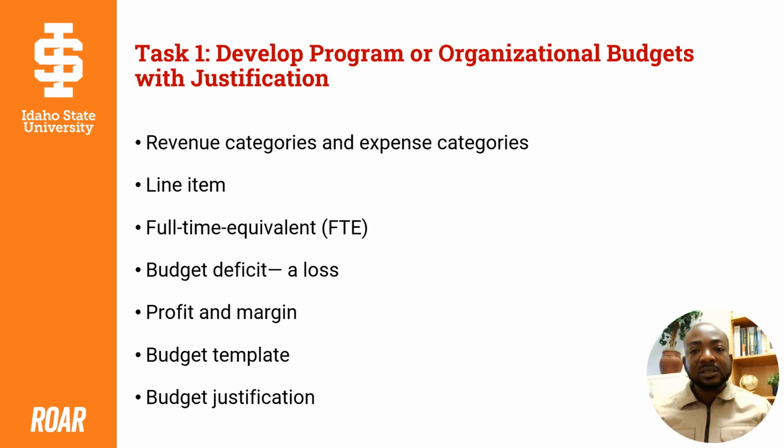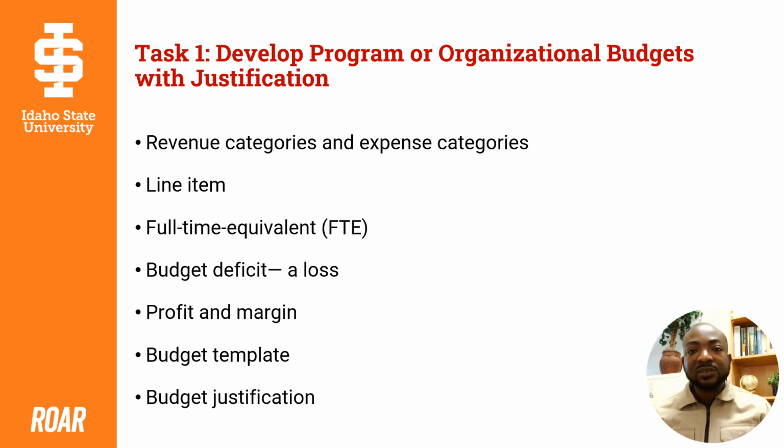An organization's total revenue should meet or exceed total expenses. If it does not, then the organization has a budget deficit and is experiencing a loss, and this is not good. In for-profit organizations, the excess of revenues over expenses is called profit. In not-for-profit organizations, it is called margin. Hence, there is the saying, no margin, no mission.